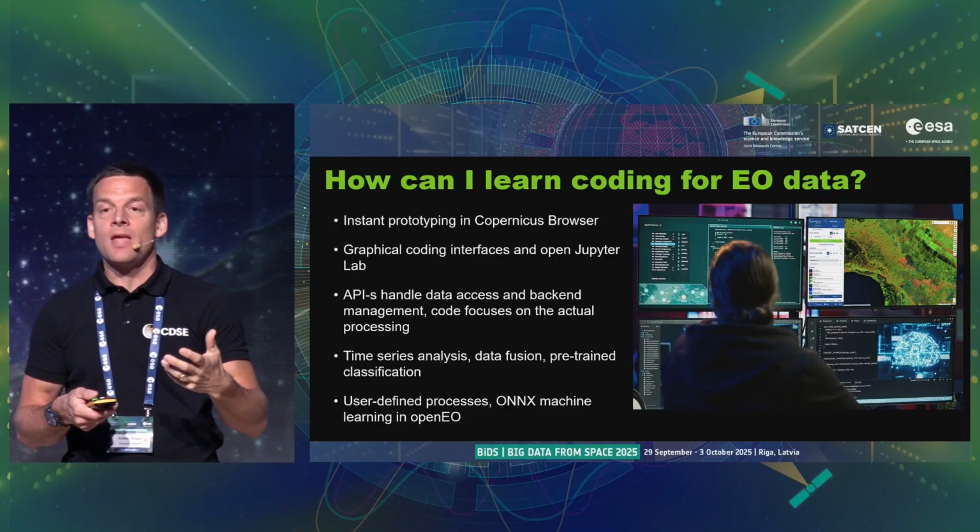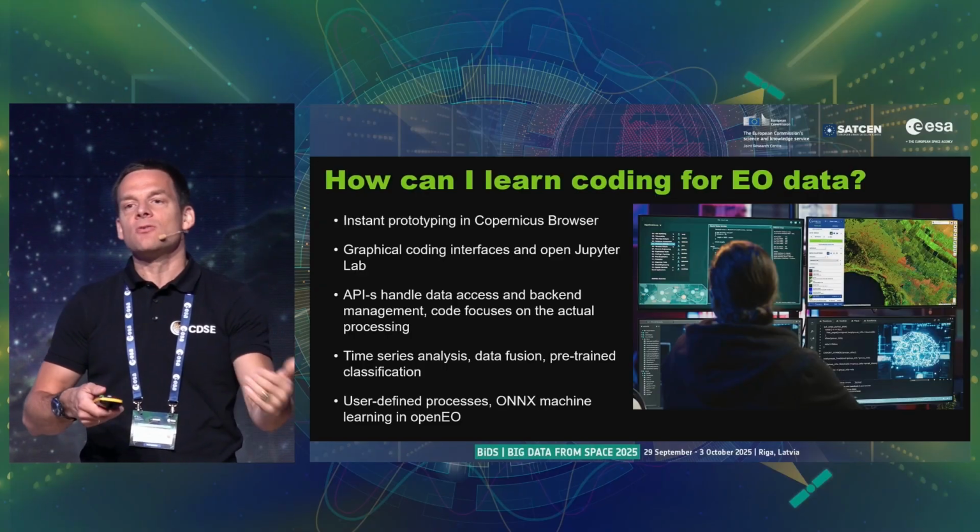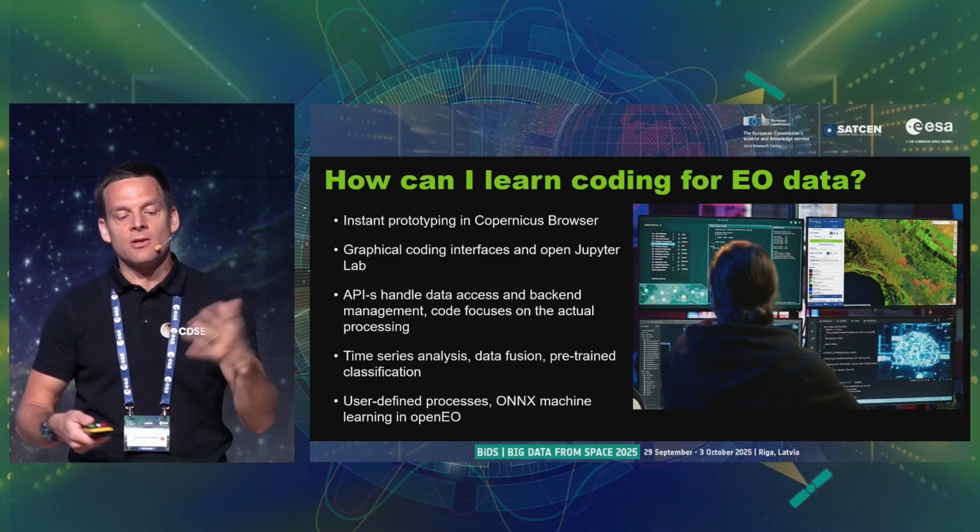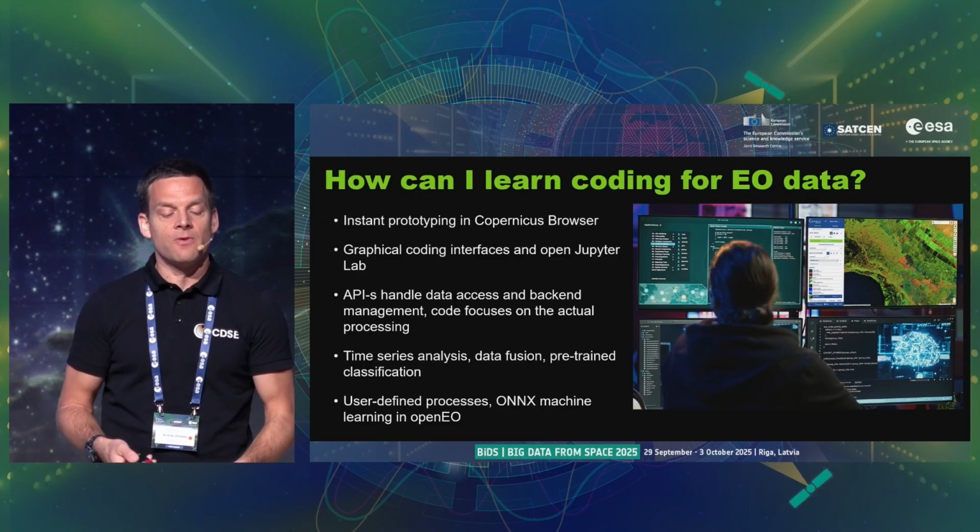And here the APIs are really, again, changing the game, because you don't have to worry about the data backend. You don't have to worry about where the data is coming from. You don't have to think about the visualization either. So maybe it's just 5 lines of code that you're actually editing, your spectral index, your visualization, and what you're doing with it. And when you've figured that one out, then you can take it all into Jupyter, and then you can build a notebook or take it to your local coding environment.